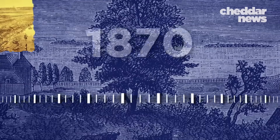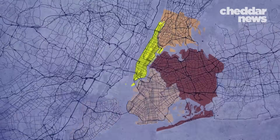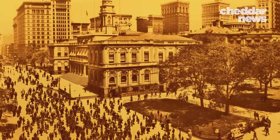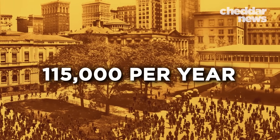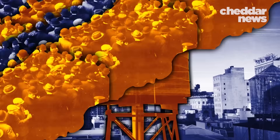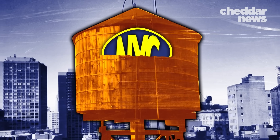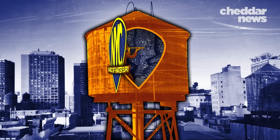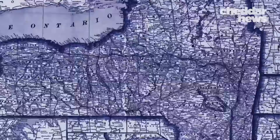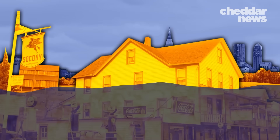While this reservoir was a marvel on its own, soon the city would need to find more water. By the end of the 19th century, the five boroughs consolidated to form the City of Greater New York, and its population began to soar, growing by about 115,000 people per year. By 1904, New York was home to 4 million. The city barely escaped a water shortage more than once. The New York City Board of Water Supply was created in 1905 and tasked with finding another source of water at whatever cost. Many towns in upstate New York were claimed via eminent domain and flooded so that New York City could keep growing.